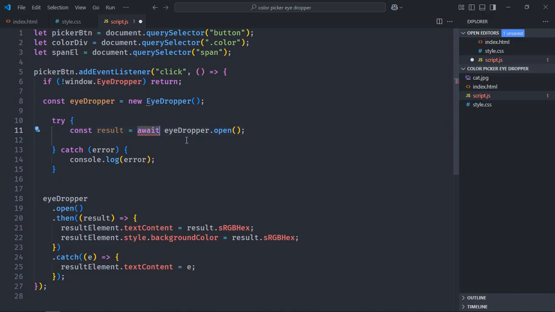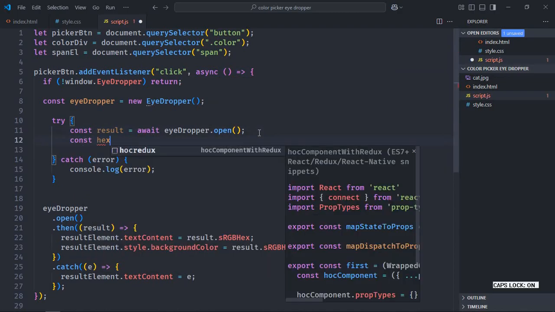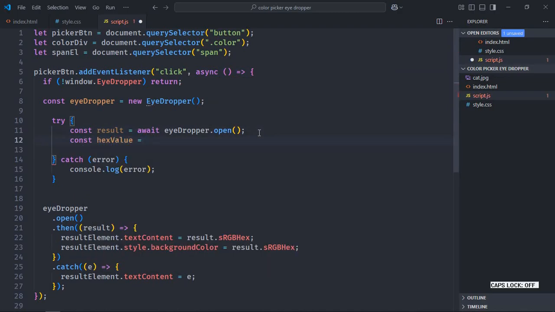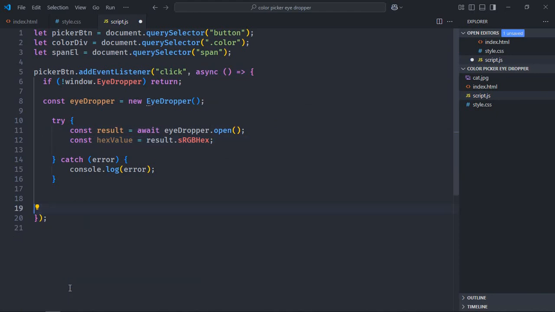Because I'm using await here, I have to make it async. The next step is to get the sRGB hex value. So let's store it in the hex value variable like this. Now you can delete this part.